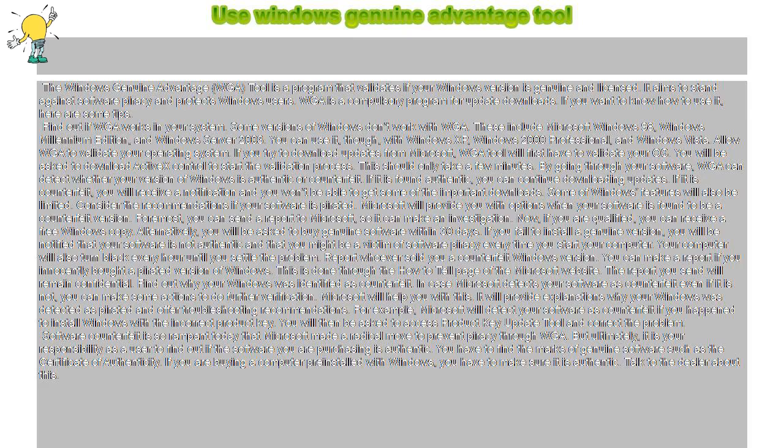Use Windows Genuine Advantage tool. The Windows Genuine Advantage (WGA) tool is a program that validates if your Windows version is genuine and licensed. It aims to stand against software piracy and protects Windows users. WGA is a compulsory program for update downloads. If you want to know how to use it, here are some tips.